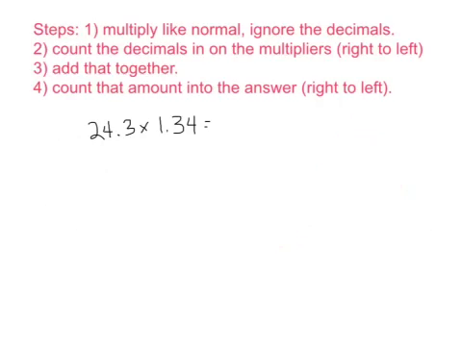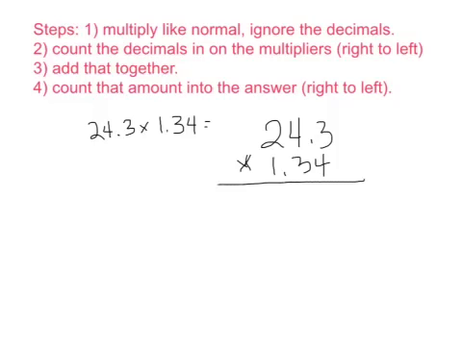Okay, so I've got the steps there in front of us, and we're going to multiply together. And this is a we do, so be sure you're copying down as we go. We're going to multiply 24.3 times 1.34. So I would start by writing down 24.3 times 1.34. Remember, I do not have to line up my decimals like I do in add and subtract. I just line up the side there, and that's fine. Decimals can be wherever. Remember, I'm going to ignore them for a little bit.